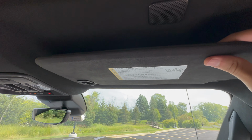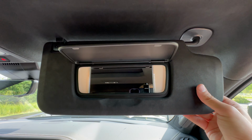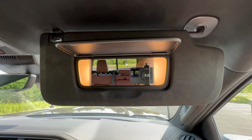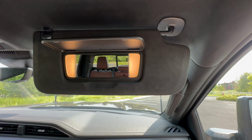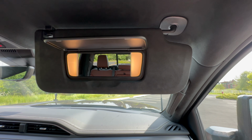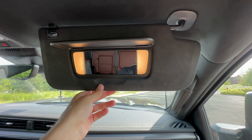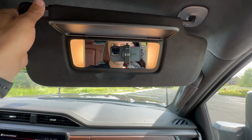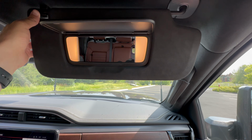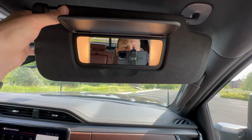They're wrapped in Alcantara or suede, which is very luxe and matches the rest of the headliner. But you pull it down, you have a mirror here, which is pretty typical, but it doesn't totally face me. It's looking a little bit different, but this is where, if I put my lens right in front of my face, which is where it should be, you can see that I really can kind of just see that rear seat. So it's more for rear seat recon than to actually look at myself. Interesting. Probably wouldn't have noticed, but you're gonna have to pull it off of its tab if you want to actually look at yourself.